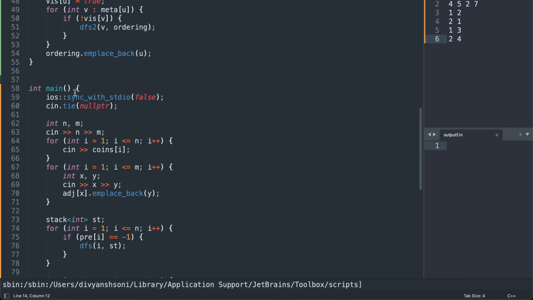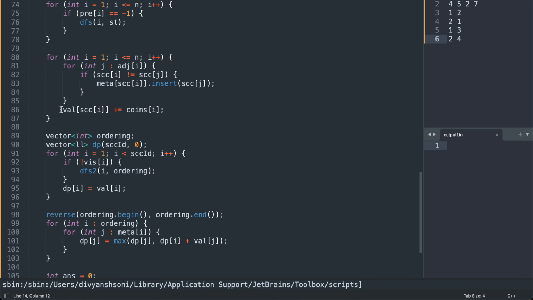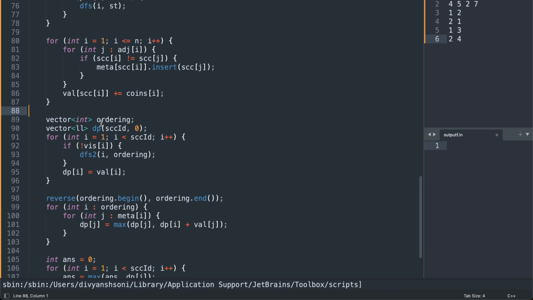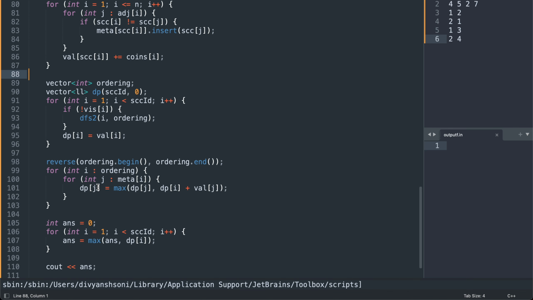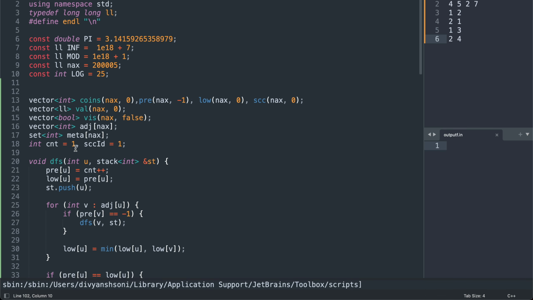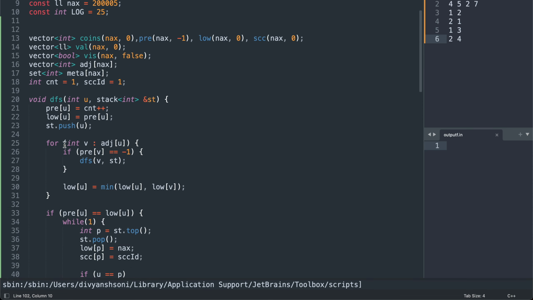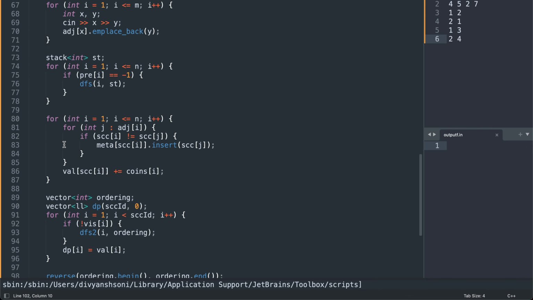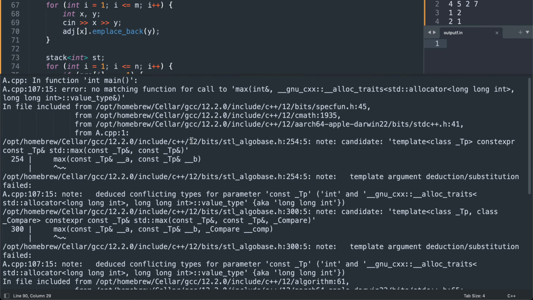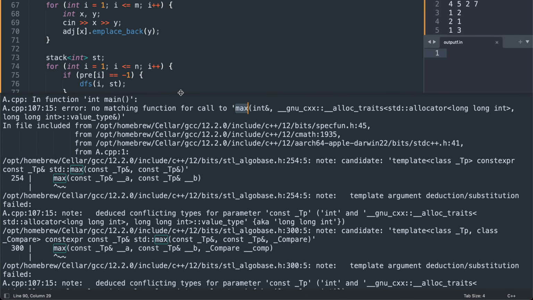Then we are calculating the value of each node plus equal to, then dp should also be long. Where is the dp vector? What is the error now? It cannot call max on int and long int.